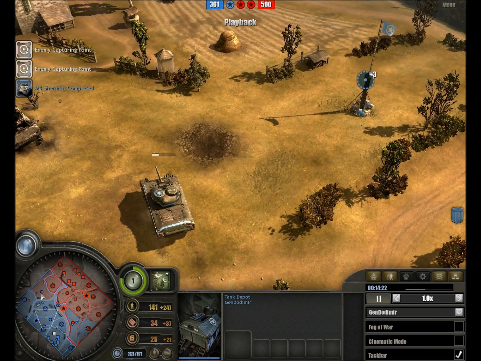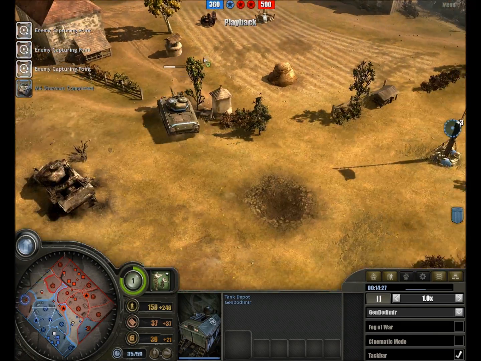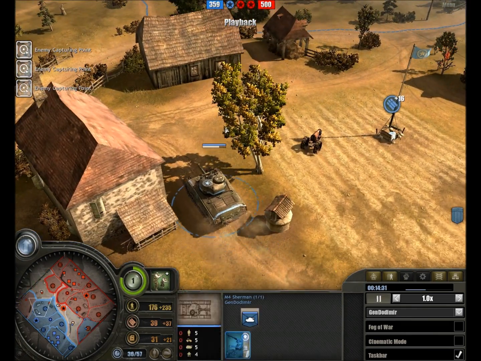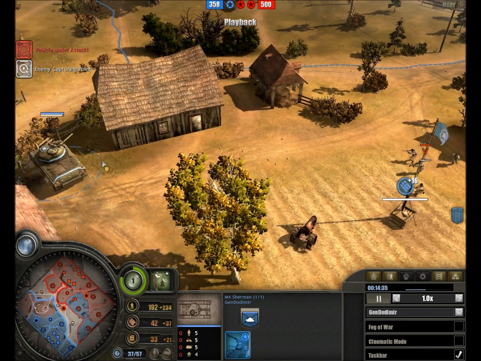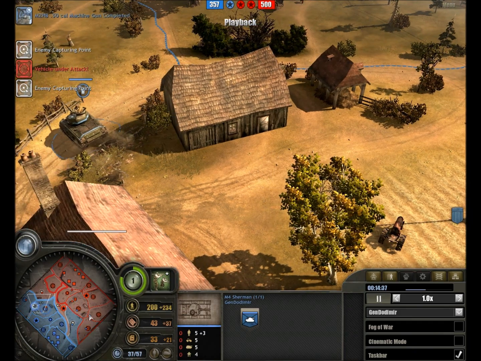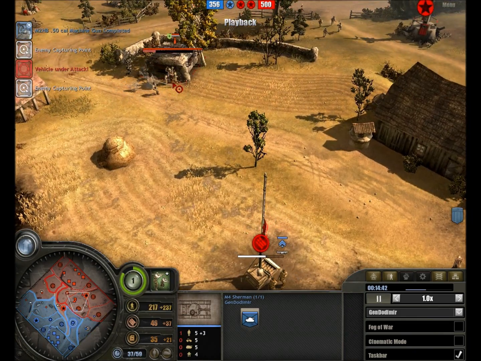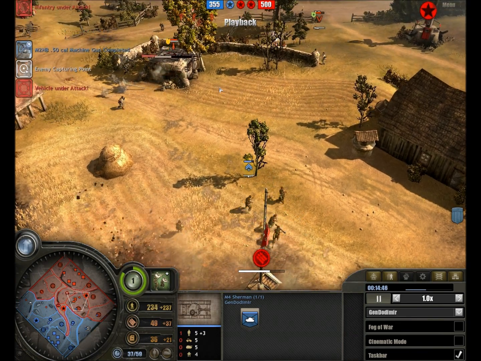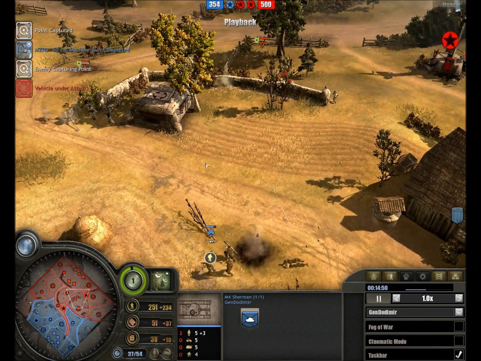Trundling forward, probably trying to strike at these troops spread out here, and should perhaps have considered bringing some infantry support just in case. Grenadiers are peering, but not following, instead choosing to try and seize the point. Rangers are spotting the mortars moving in, coming under further fire from Grenadiers and Volksgrenadiers.